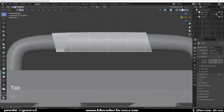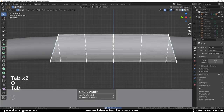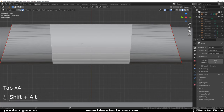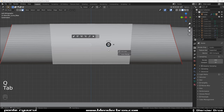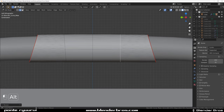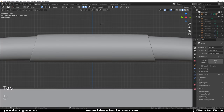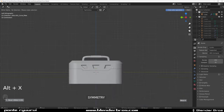And then let's sharpen this and come on, let's multiply, select both of them, and in fact, you know what, we could straighten these out, right? And drop some more here in between, and one more here and one more here. In fact, we could just copy this one, so GY, sorry, and simply symmetrize it to the other side.